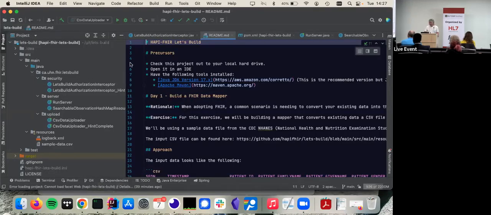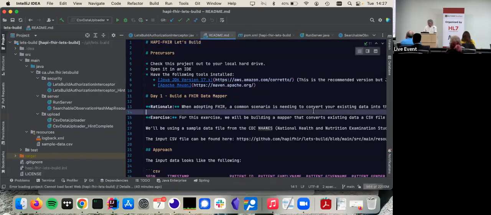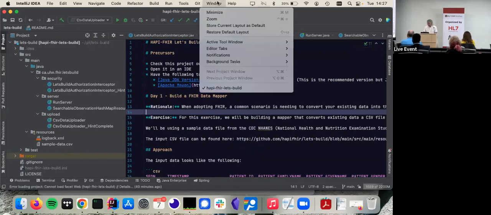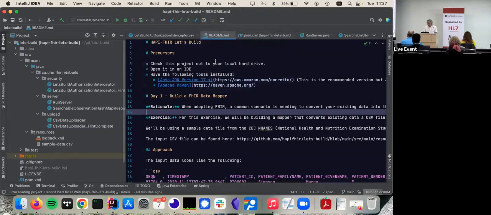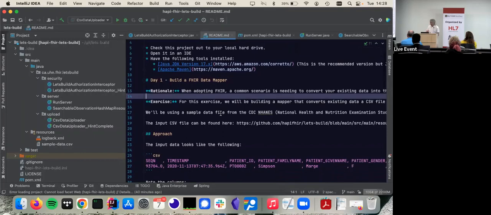I'm hoping, let's make that a little bit bigger. No, bigger. Oh, of course, this won't get bigger all of a sudden. Zoom. Well, that is refusing to get bigger. Hopefully that's at least somewhat legible in there. Yikes.